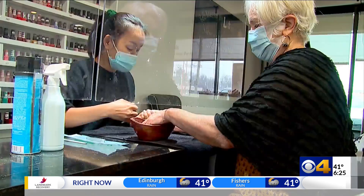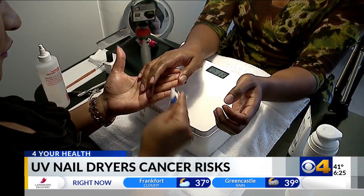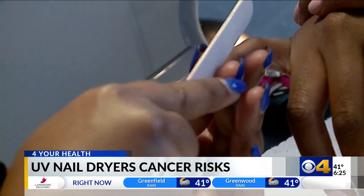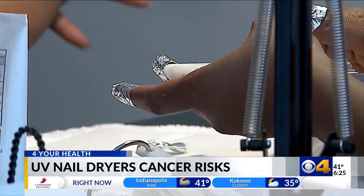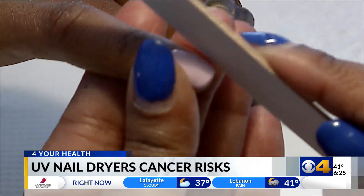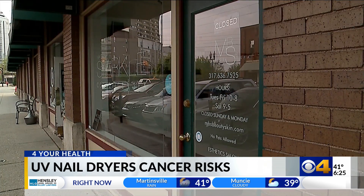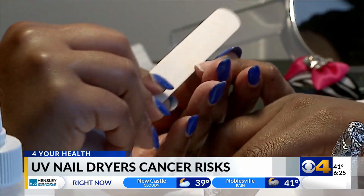I went last week, so this study is really for me — I need to listen up. The study found radiation from UV gel nail dryers could damage your DNA and cause cancer mutations in cells. Researchers looked at the UV light devices, which are very popular at salons. They say they're marketed as safe, but there hadn't been studies on how they affect human cells until now. The study was conducted on human and mice cells in petri dishes and found that just one 20-minute session led to between 20 and 30 percent cell death.